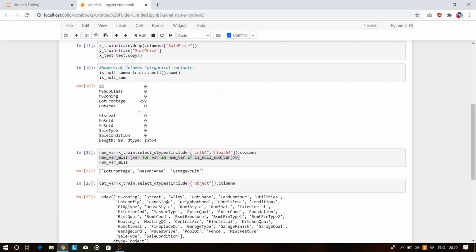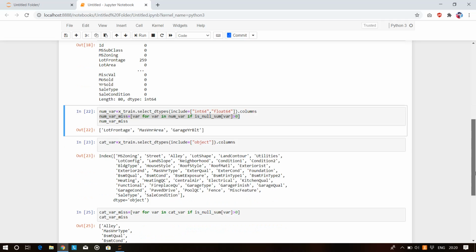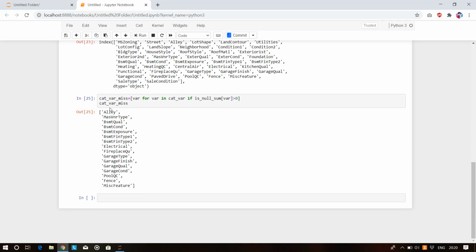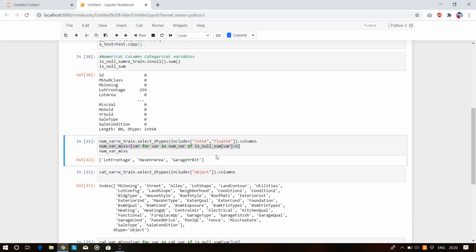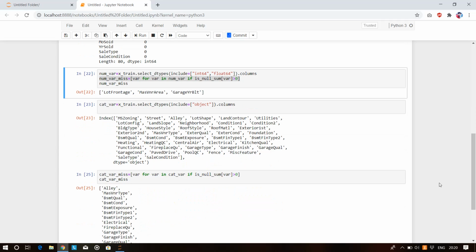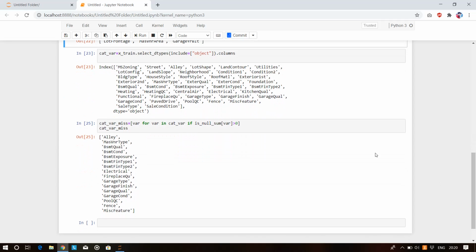So as you can see, in numerical variables we have 3 columns which have missing values, and in categorical variables we have multiple columns with missing values. So in numerical variables I am imputing the mean and median values.